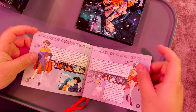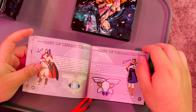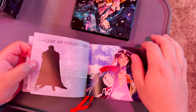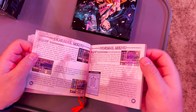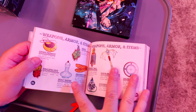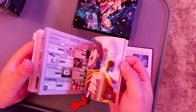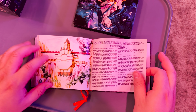Come on over here and check this out. Beautiful artwork, telling you the cast of characters, backstory, where you'll see them, moments from the game. Stuff you don't see anymore. It's stuff that really is enjoyable. Full pages of art. There are, as I saw through here, in between how to play and how things work, more interviews with the producers, translation, localization team, beautiful artwork of all the items and weapons in the game. There's a lot of care and love that went into a book like this, and I really, really miss these. Of course, here's some more full-page beautiful artwork.